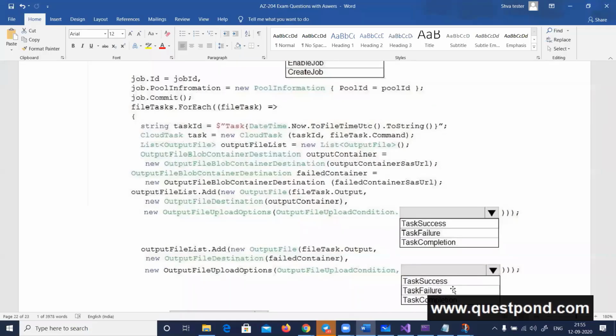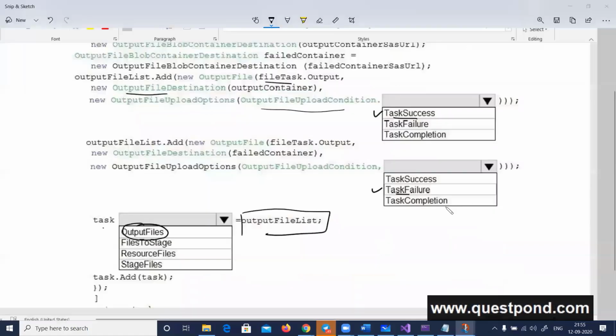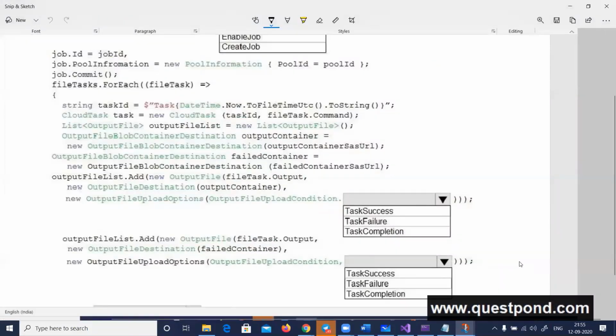This question, remember, also comes with a tweak. Because in the last exam, somebody had an issue as well. If you see, this task success and this task failure are dependent upon the output blob failure, failed URL, and the output success URL. So sometimes they interchange these. If they interchange these, then the first becomes the task failure and the other becomes the task success.